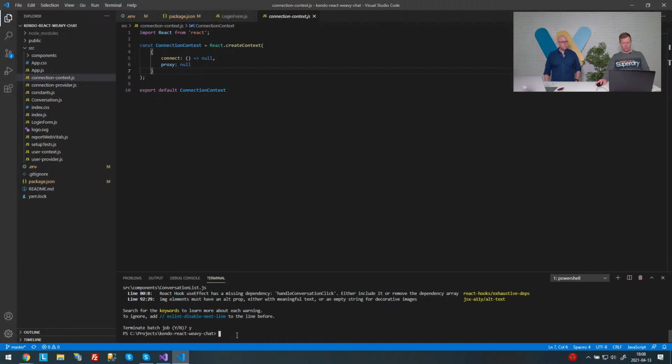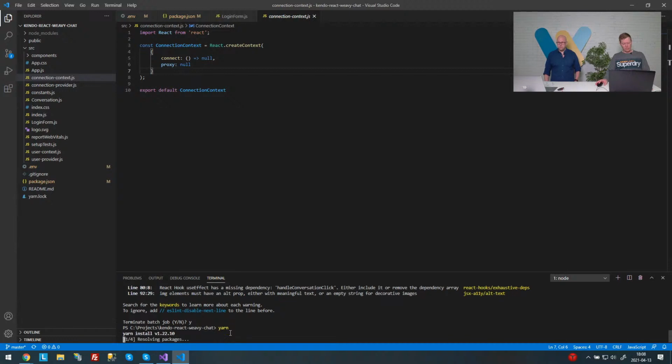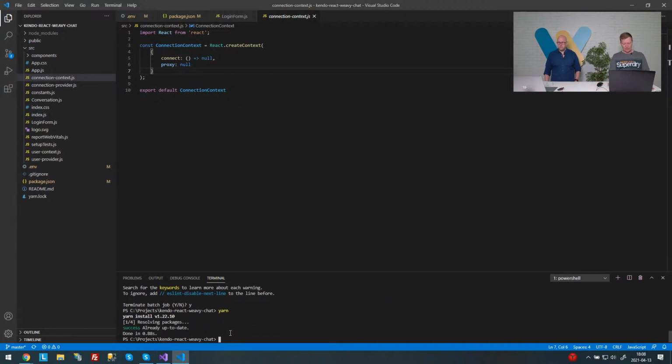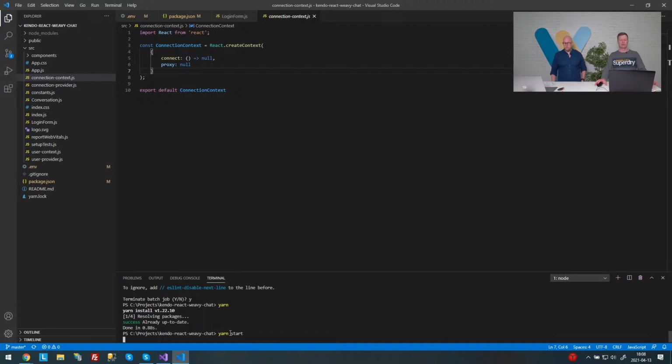I have cloned the KendoReact Weavy chat repo available at GitHub. And the first thing I want to do here is just type yarn to make sure that all the packages are installed. And after that, I can type yarn start to run the React app.